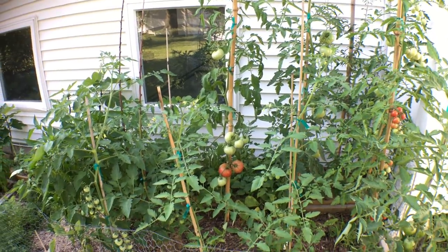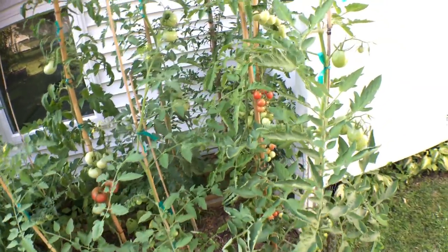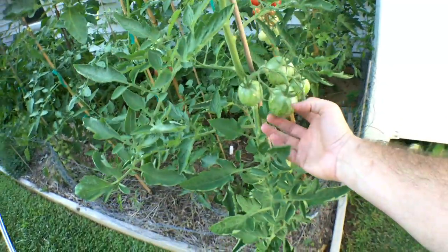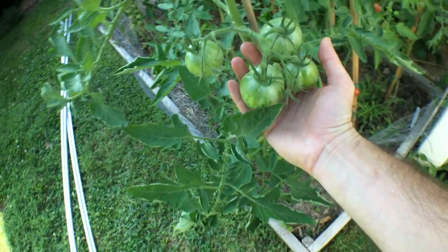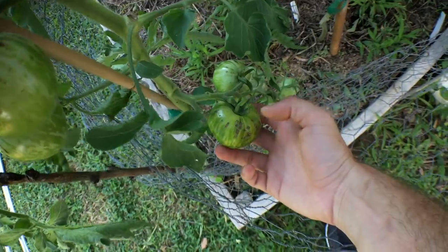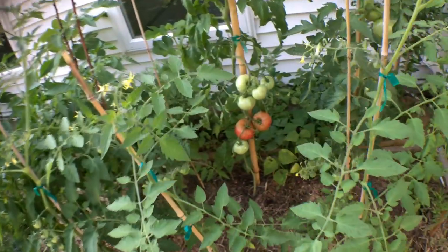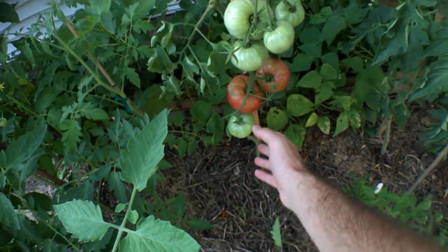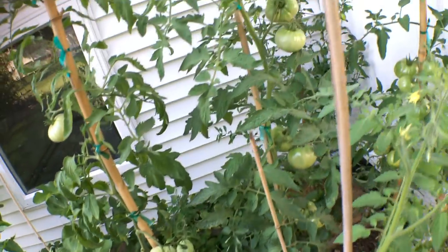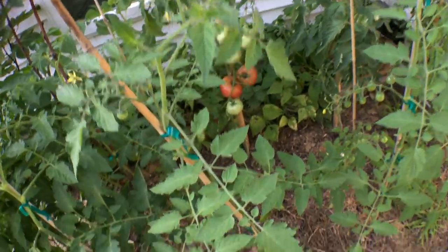Everyone, it's Ross and we are looking at my tomatoes because we are soon to be in tomato heaven. We have all kinds of hybrids in here but mostly we have heirlooms. You can see this is the green zebra — I've even gotten to eat one of these guys off of this vine. We have all kinds of different things. I think that back here is mortgage lifter if I'm not mistaken. You can see those are ripening up and getting the right color fairly soon, and these tomato plants are just covered in tomatoes from head to toe.